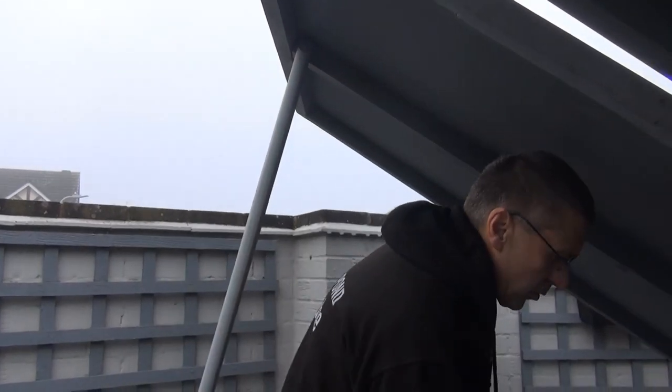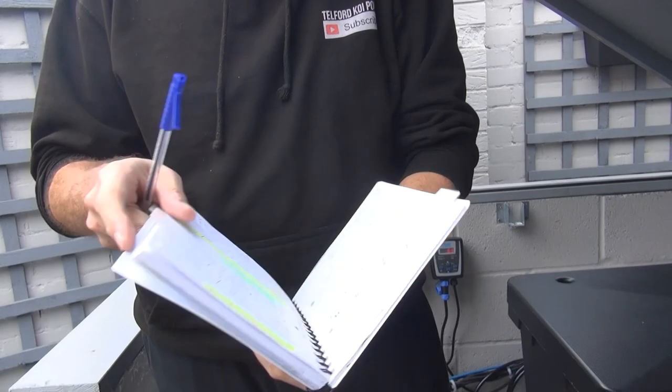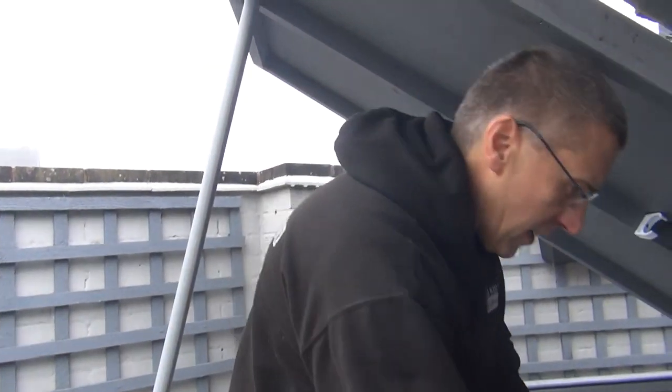I've had a couple of questions asked about how quickly I turn my water over. I thought I'd spend five minutes talking through that. I'm sure everybody's got one of these — my little black pond book, which has everything in it from day one of the pond build, including diagrams, test results, and all sorts. I did try setting up a computer logging system like Stephen Cat uses, and I was really impressed that she had it all mapped and logged, but I've never used it — I just always have my book with me.